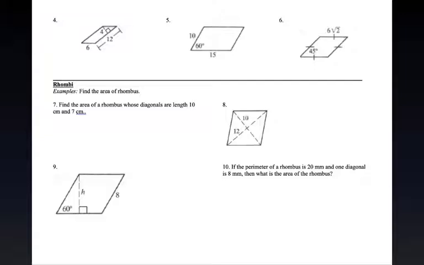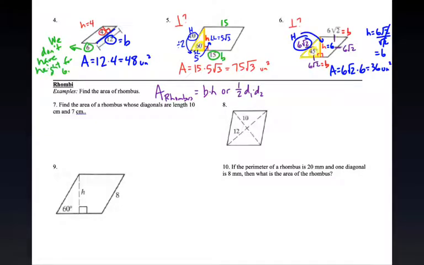All right, finally, let's wrap this thing up with some rhombi. A rhombus is a rectangle. I'm sorry, is a parallelogram, so base times height, or it's got its own special one. If it gives you diagonal information, this one is the way to go. So this one, it gives you the two diagonals. So very simply, you just go 1/2 times diagonal 1 times diagonal 2 gets you 35 centimeters squared.